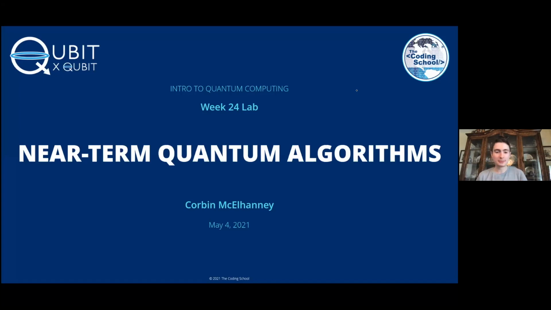So we are going to talk a little bit about some of these near-term quantum algorithms, but toward the later half of the lab, we are also going to dive into some code that you have not seen before. I have only looked at it for about 5 minutes, and we're going to work together and see how one might go through some code and figure out how it works. So there'll be one part that's a little bit more like a regular lab, and then the later part is a little bit more exploratory, should be much more open-ended.